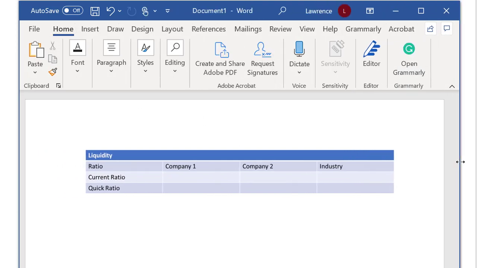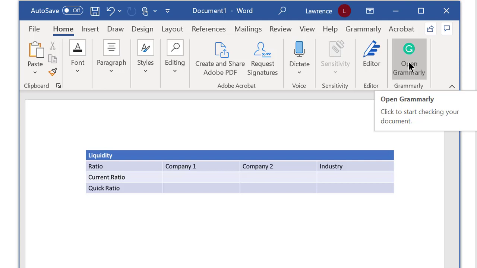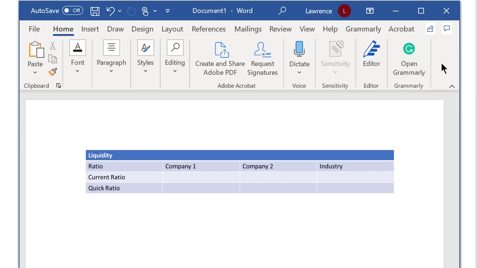I have a professional version of Grammarly, but there's a free version that connects to Word. And when you open that, it will help you understand where you have spelling errors and where you have grammar types of errors.